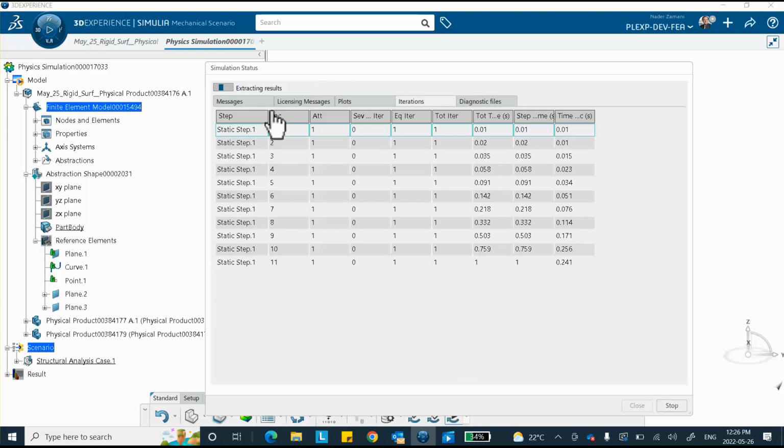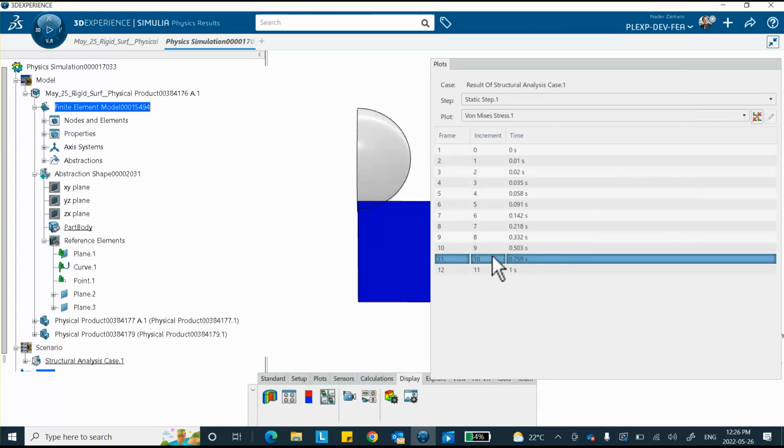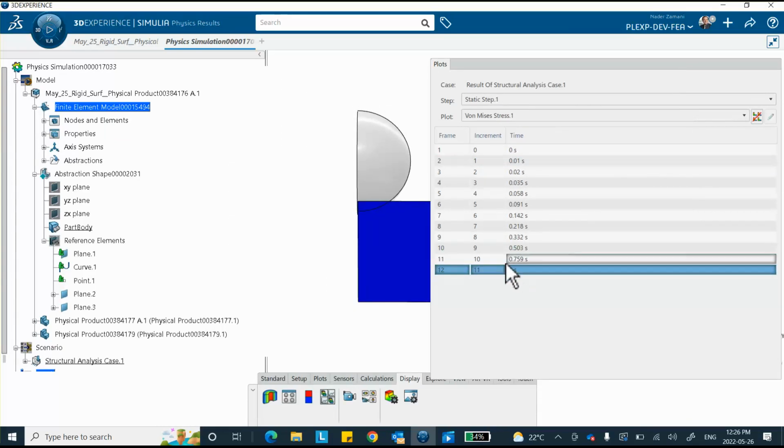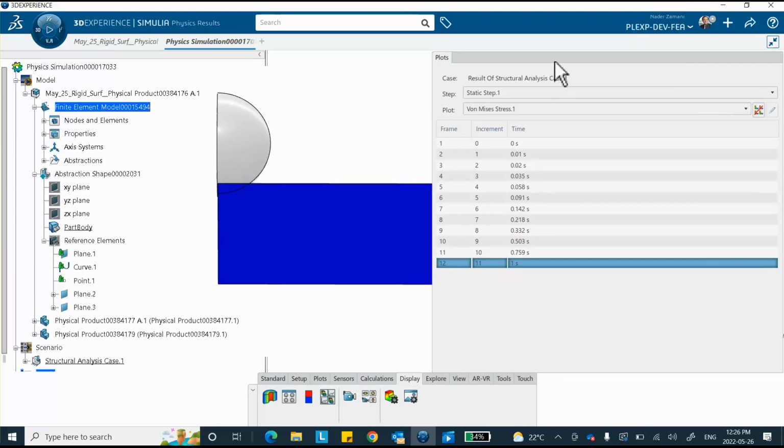Yeah, extracting results, and it's kind of going to be useless because it's going to go through it. So let me close this. Right there, you can see, right there, it just went through it. Okay, good. So what we're going to do is create interaction.